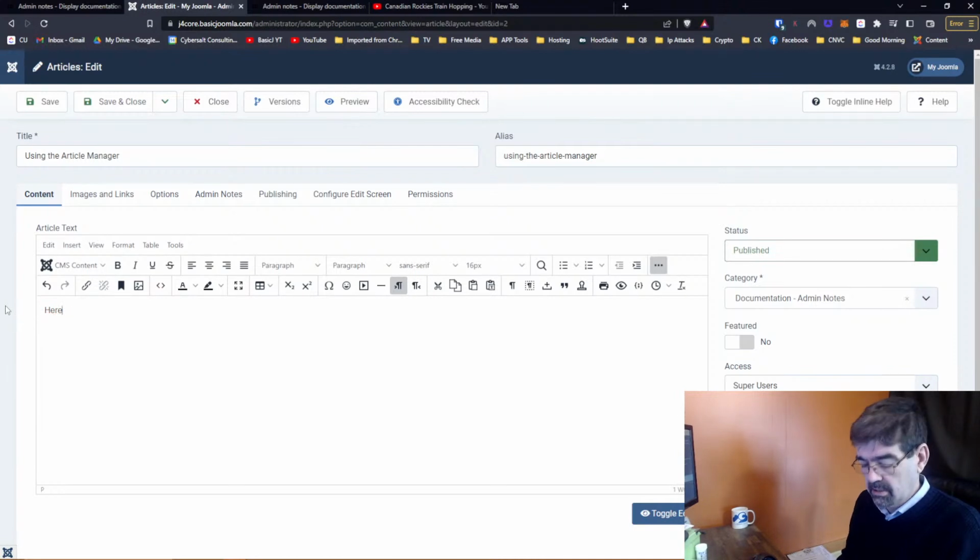Here are some resources for using this area of Joomla. All right, what we would do is say this. We would say entering meta descriptions.